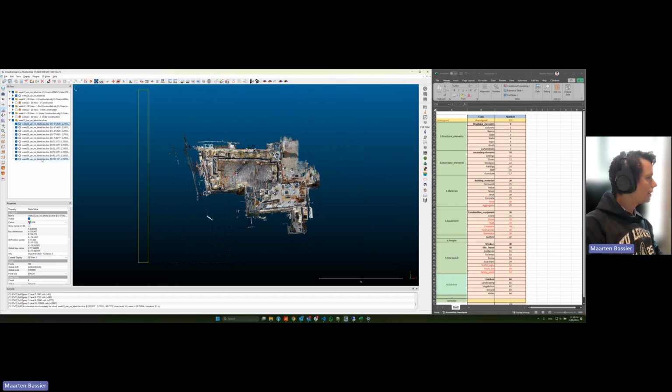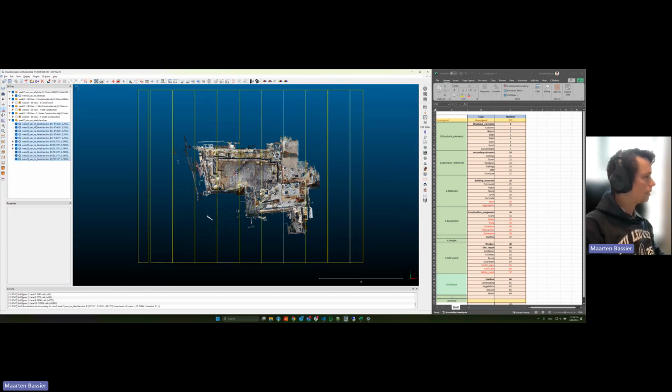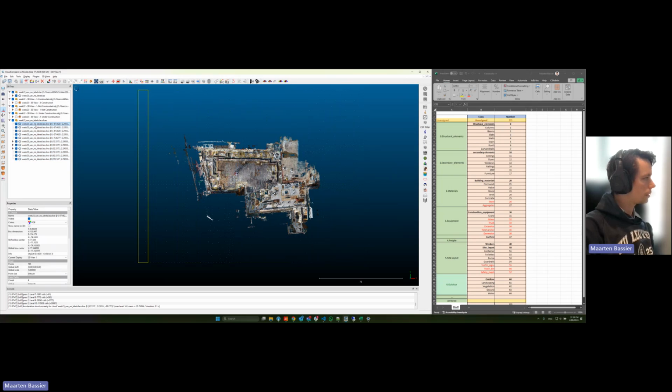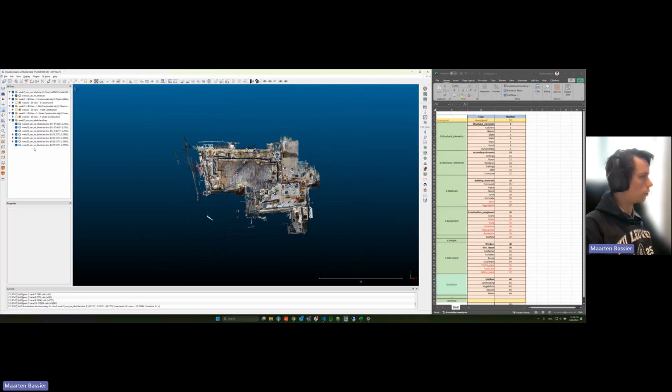So now we have a set of slices. Now, notably, we don't have to segment all of them. For instance, here, the ones on the side, they are not important to me. Every point that will not be labeled will just turn up as noise, and I'm perfectly fine with this. So let's mark all of these. I can use the right-click toggle to turn them off.